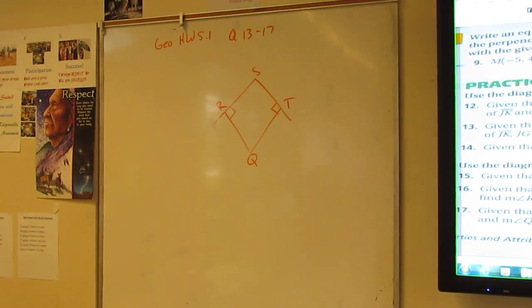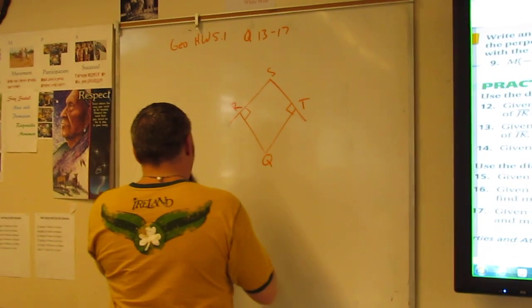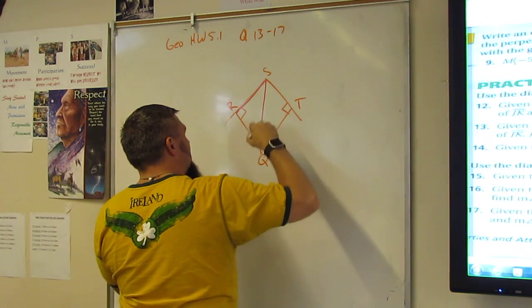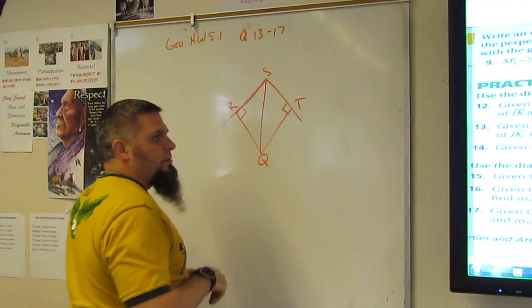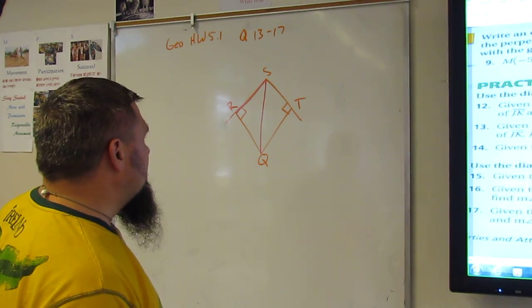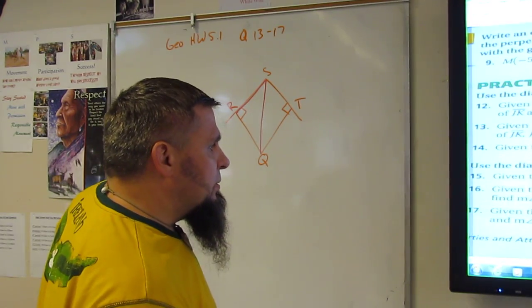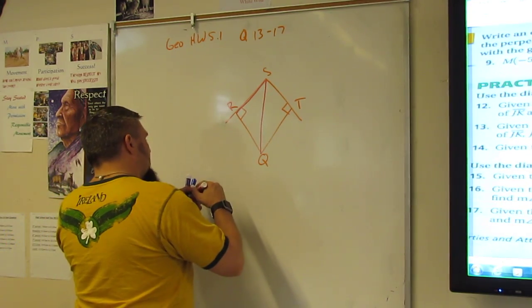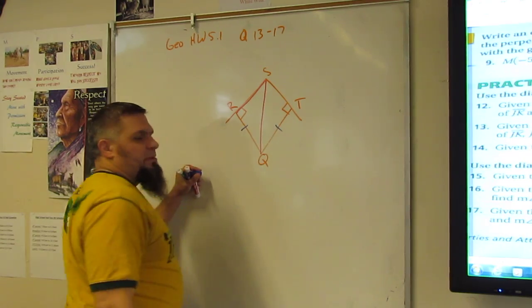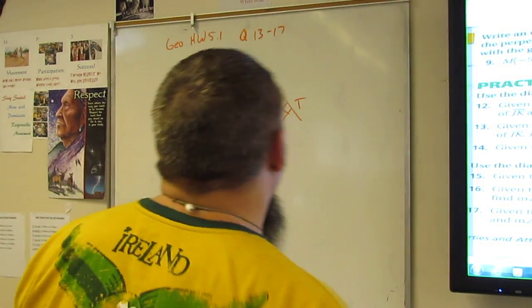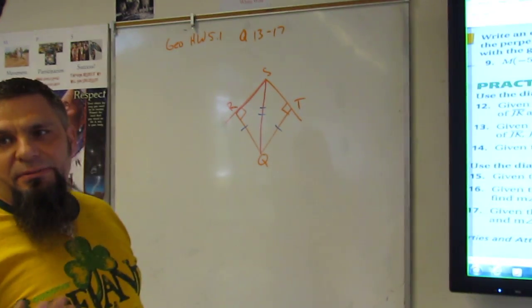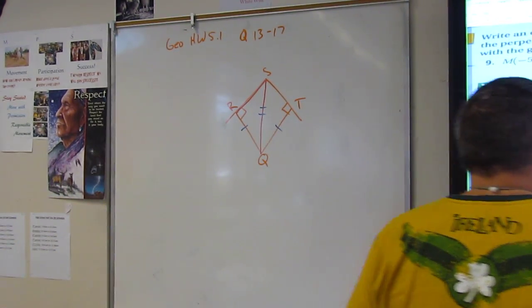All right, let's come over here. So this one is RSQ. And we know that there's a piece here, SQ. The only thing we know is that RQ is equal to TQ. So this one is equal to this one. Okay. We also know that this shares, so this one's equal to itself, right? QS is equal to SQ.